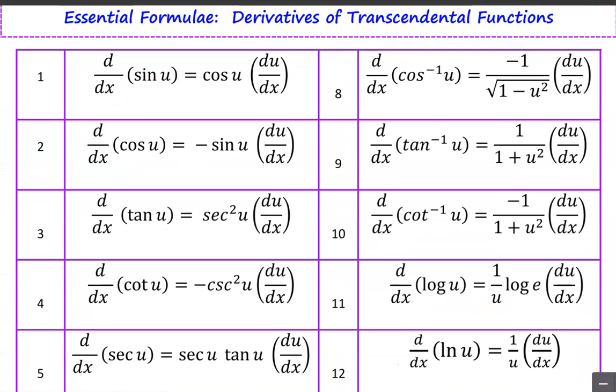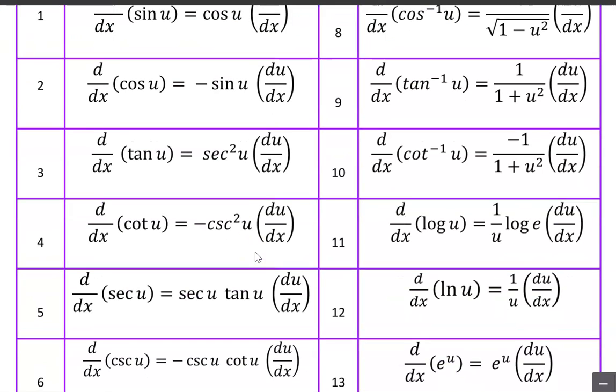Hello everyone. In this video, we will continue to work with a few more examples of derivative of transcendental functions. Before I get into that, I would like to mention the process of taking derivative of a transcendental function. Remember that each of these trigonometric functions will have a result as another trigonometric function. So you have to apply this basic rule, plus you have to multiply the result with the derivative of the argument.